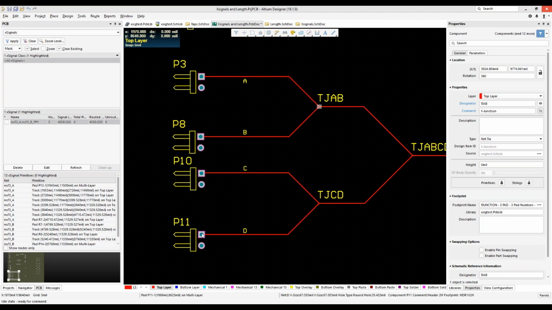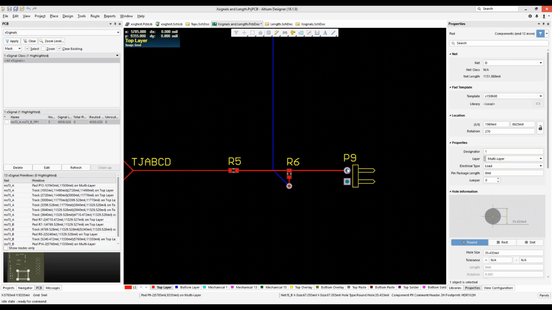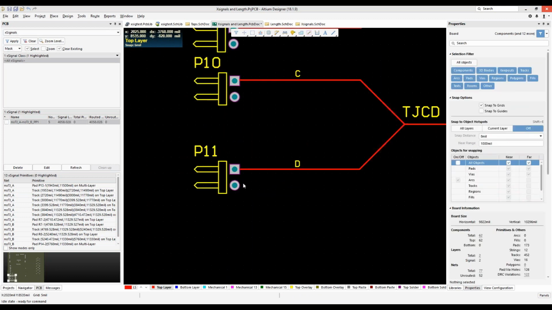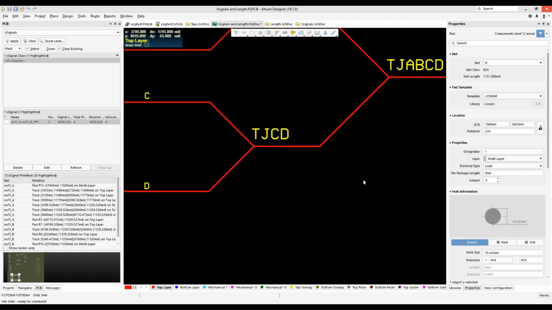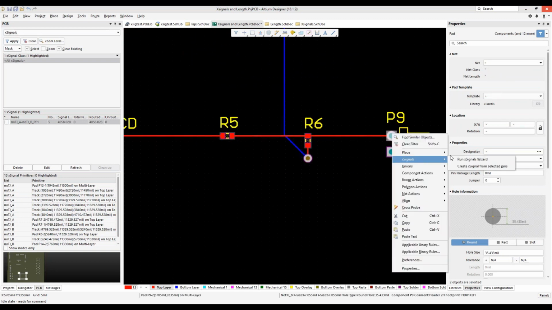So if I pick one here like P11, and I go over here to P9, I'm going to shift click. Let me do that again because I pressed the wrong button. Here's a Control-C to clear it. Let's click that one. Let's pan over with my right mouse button. Let's hold the Shift key, right mouse click, xSignals, and create xSignals from the pin.